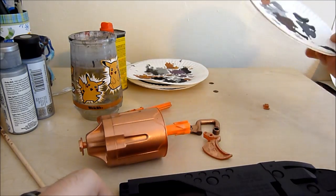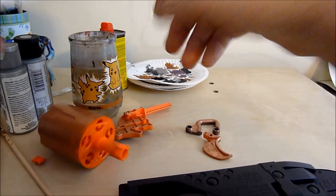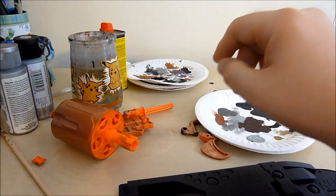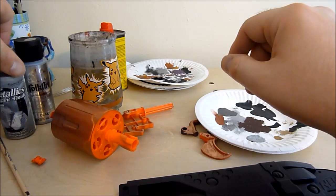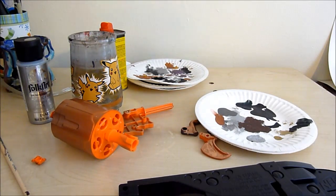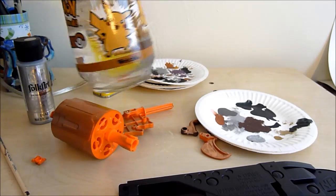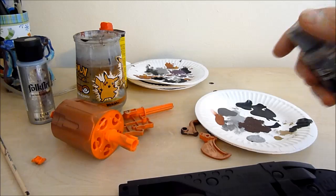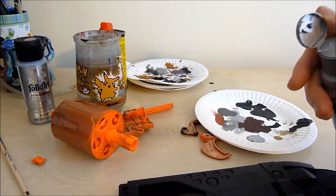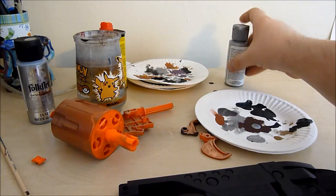Super simple. The real key to custom painting isn't as much skill as it is patience. You just really have to have a lot of patience to do this stuff. So we're just going to go with a standard silver. Make sure you have a little cup of water to clean your brush. It doesn't have to have Pikachu on it, but, you know, it helps. This is just a silver acrylic. We're going to pop a little bit of that onto a paper plate.